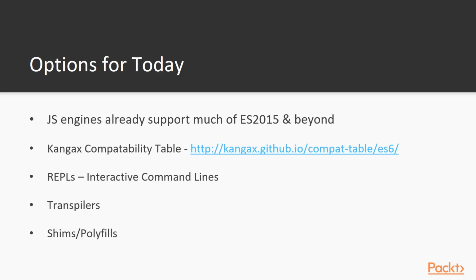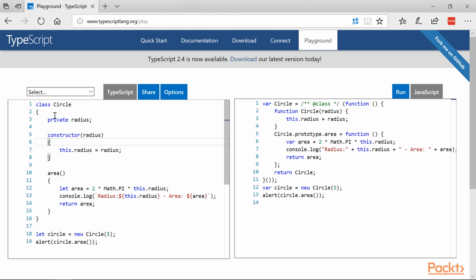In section 3, we look at some real-world examples, that is how to use ECMAScript 2015 or 2016 or 2017 in today's projects. Basically, we'll be looking at 3 things here. We'll look at what is known as REPL, or read, eval, print loop, which is nothing but an interactive command line for working with ECMAScript 2015 or 16 or 17.